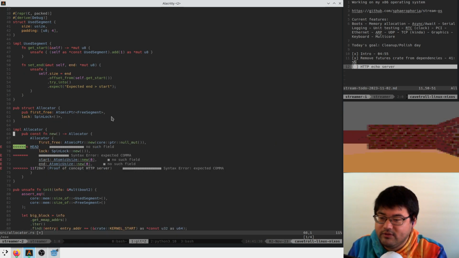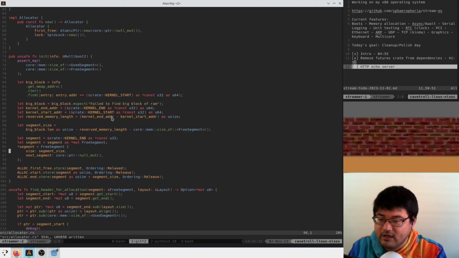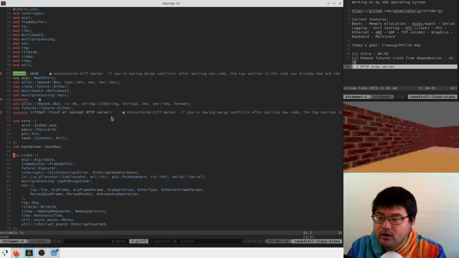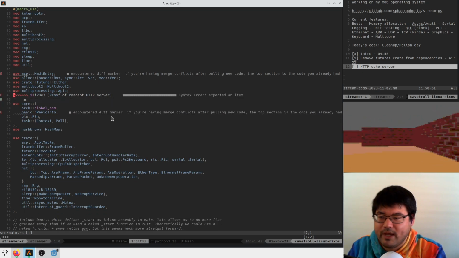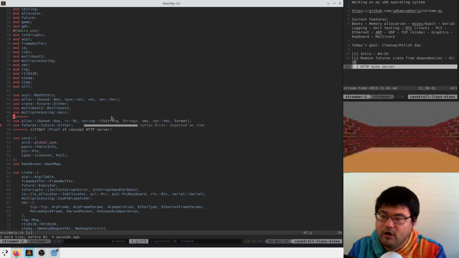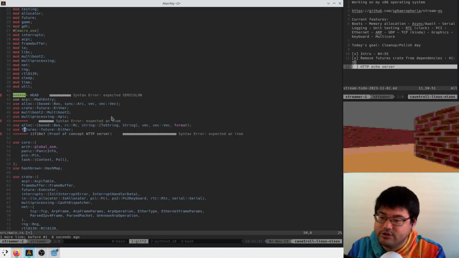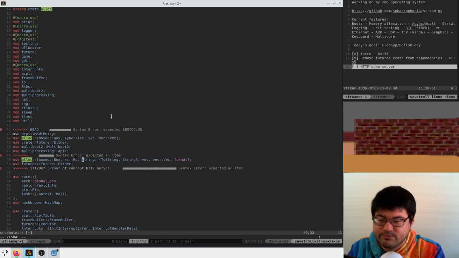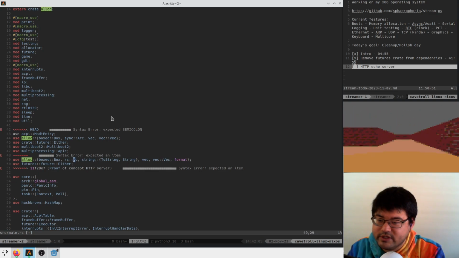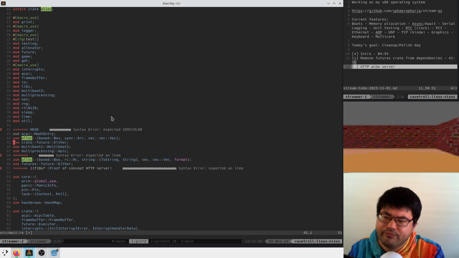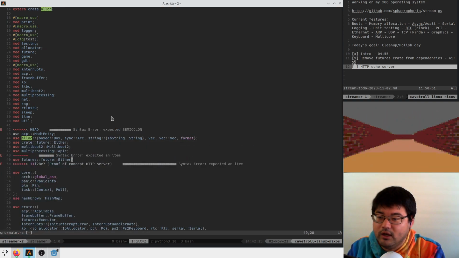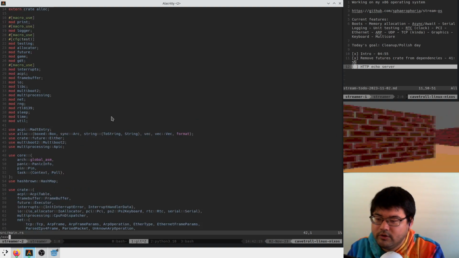So I'm going to keep everything in these files from my current state. I'm not going to take any of the changes. In main, I'll take what I had before for my imports and patch up the failures later. Or maybe I'll just take them both. So do I have anything from Alec in here already? I do. Here I added some string stuff and format, so I'll just pull that in. I also took in Rc, but I think I'm using Arc now, so I don't need that. Because I want my stuff to be multi-thread safe, I'll take Arc and I'll take format. And everything else should be the same. And that's the only merge conflict.